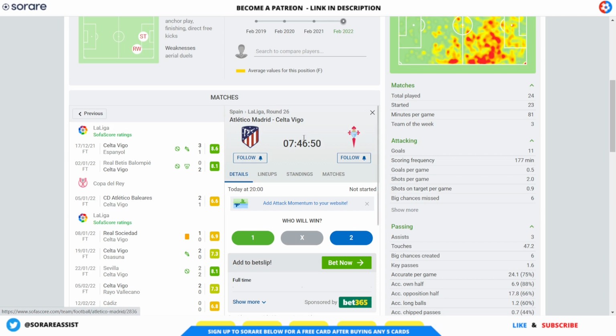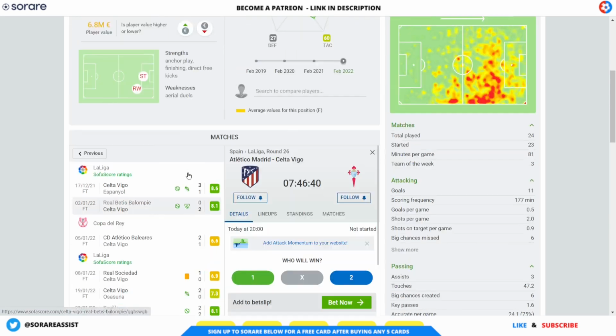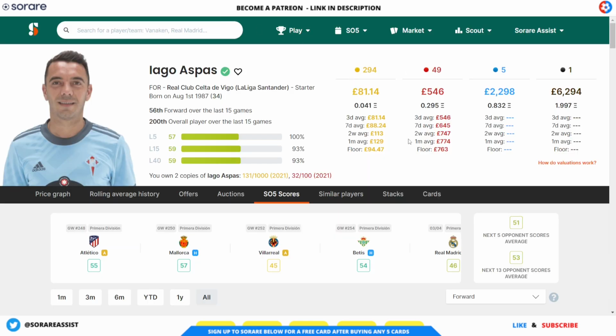He's also shown 2 shots per game. His pass numbers also look good at 24 passes per game, and he's also shown 1.6 key passes per game. So his all-round play is looking very good. Despite his age of 34, he's still playing an average of 81 minutes per game. In terms of his price, you can get his limited for around £81 and his rare price is going for around 546 at the time of recording.